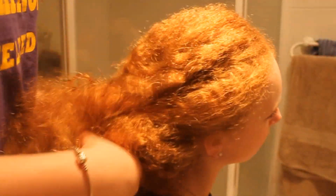Versatile hairstyle. You can do a normal braid. We're gonna do a reverse braid. You can do whatever you want, and we're just gonna tie into a bun at the bottom to make it really nice and off her face.